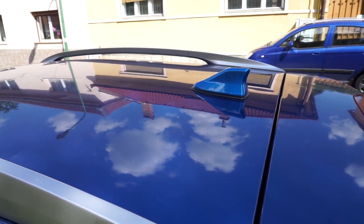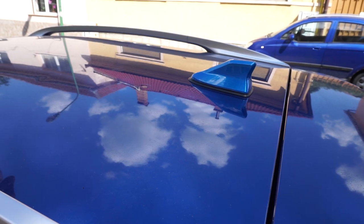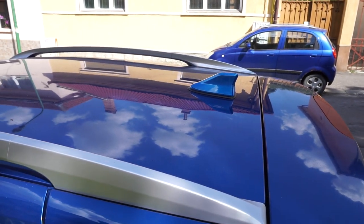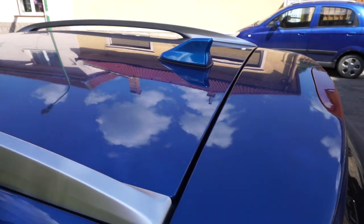There is a certain difference in the color, but it's not that big, really. Right now it looks like it has gained 2 more horsepower.